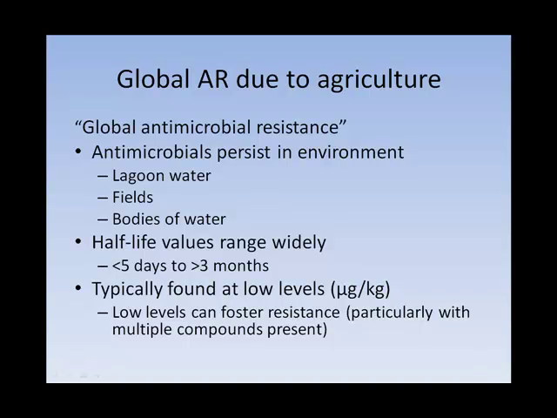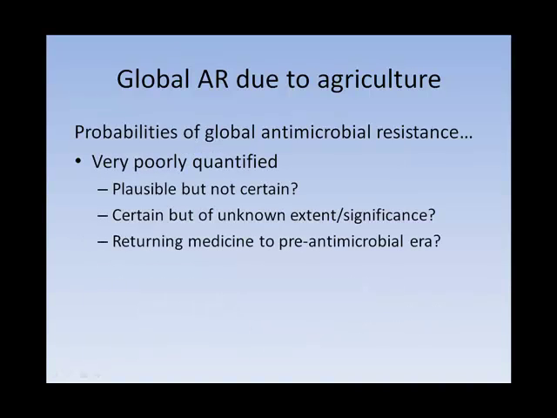So you put all that together, and we have absolutely no ability to quantify and say what's the likelihood of animal agriculture causing global resistance. We have no ability to characterize that. If you put it on a qualitative basis rather than a quantitative one, you're still going to have variation. Some in animal agriculture are going to say, yeah, it could happen, but it's not really a risk. You have other folks saying, the sky is falling. We're going to revert back to 1940s medicine, and it's all agriculture's fault. And then you have, hopefully, the vast majority of rational individuals falling somewhere in between.